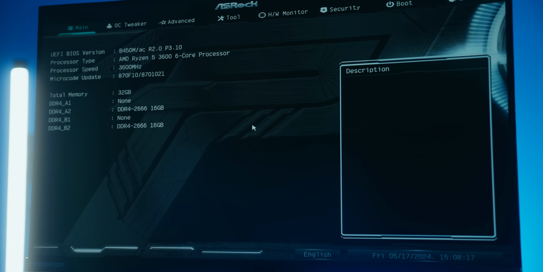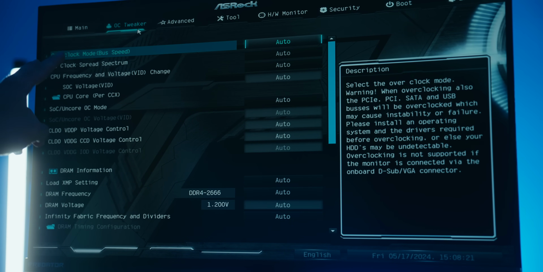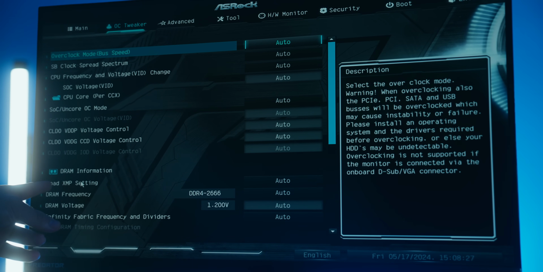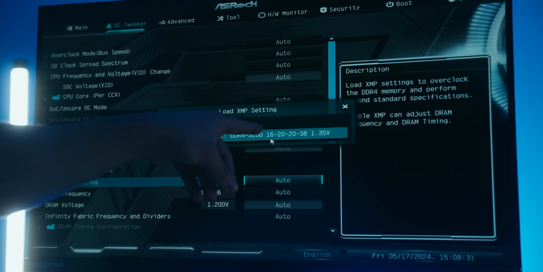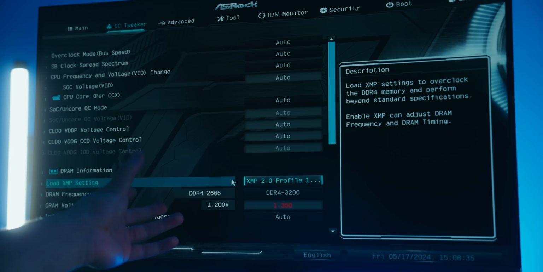But we also need to do two more extremely important things in the BIOS. So in order to enter the BIOS, we're gonna go ahead and spam the delete key whenever the brand of the motherboard comes up. And there we go, we've entered the BIOS, and there's two extremely important things we gotta do. First and foremost, if we go here to OC Tweaker, we can load our XMP profile. So there's our 3200 megahertz CAS latency 16 RAM. That way we can utilize the full speed of our memory.